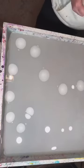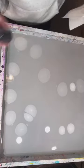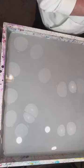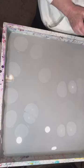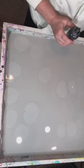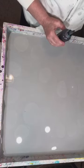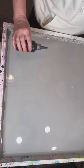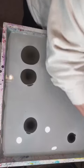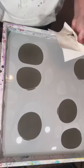Okay, that's good. As soon as the white fully disperses and pushes out, then I'll add some black. I don't want a lot of black. And I have a bubble. Oh, when I popped that bubble, it made a little heart. All right, there we go. So now I'll drop some black. That's probably enough. I just want a little bit of accent.